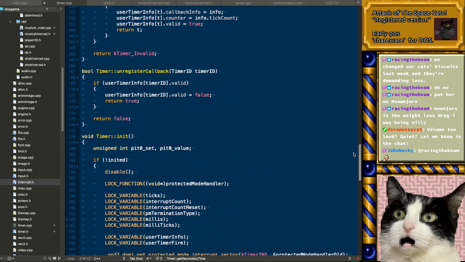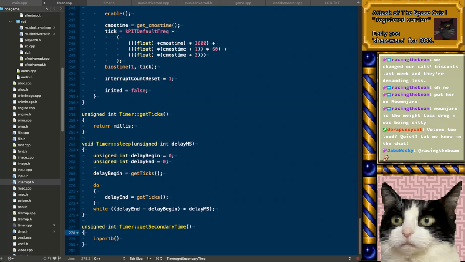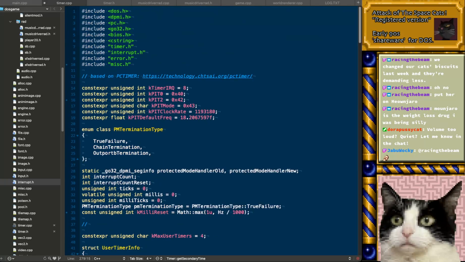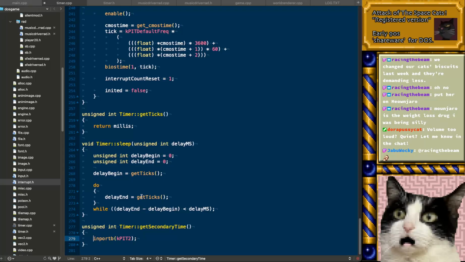What am I doing? Brief madness. Is that what it was called? K-PIT 2. What is it called? So that's going to give us the low byte first, I think.